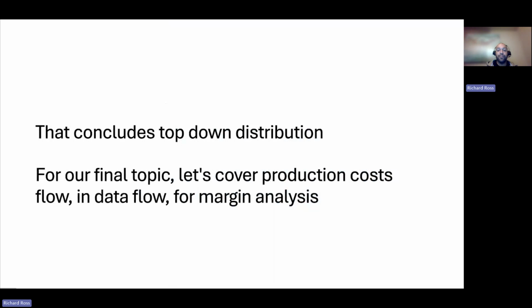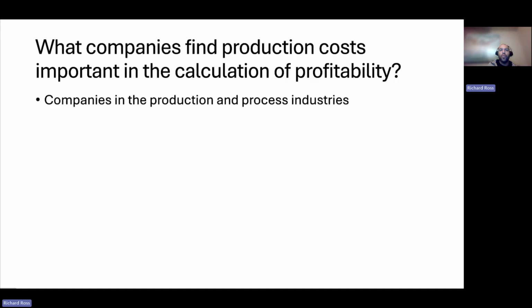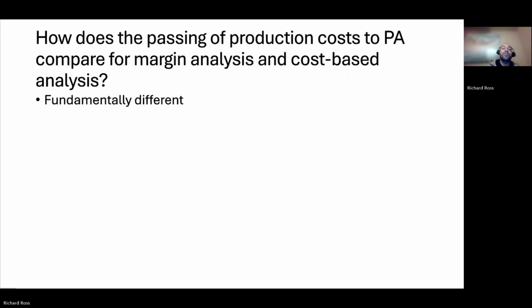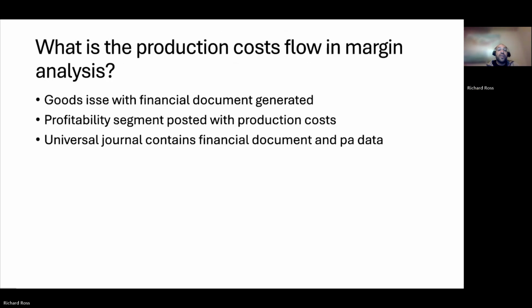For our final topic, let's cover production costs flow in data flow for margin analysis. Production costs flow. What companies find production costs important in the calculation of profitability? Companies in the production and process industries. How does the passing of production costs to PA compare for margin analysis and cost-based analysis? Fundamentally different.